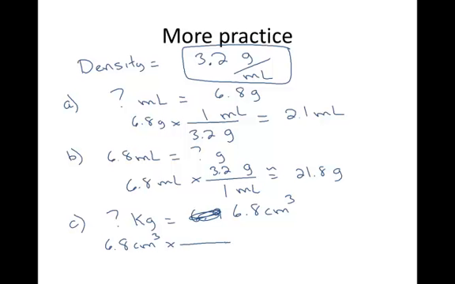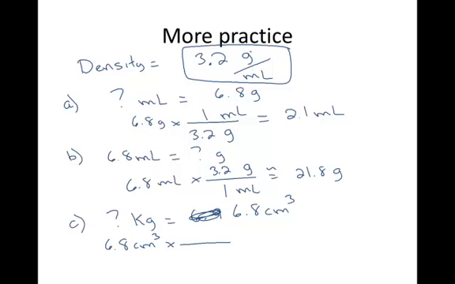What am I going to convert centimeters cubed into? That's a bad question. Knowing that I have to cross over from volume to mass at some point, and that this is the density, what unit should you be trying to convert centimeters cubed into so that you can use density as a bridge? Everyone needs to understand the answer to this question. The answer is milliliters. Because only if we have the unit of milliliters can I use this as a bridge, as a conversion factor. Do you agree?